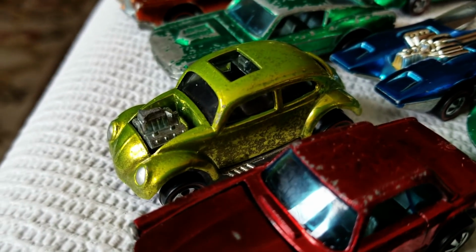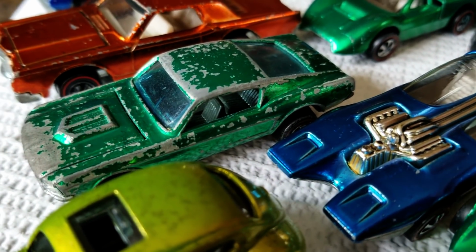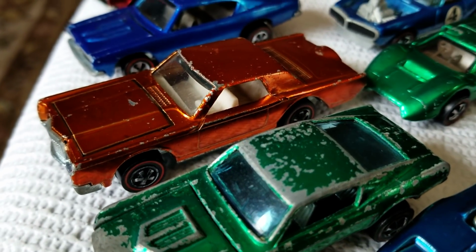There is the custom Volkswagen, the VW antifreeze. Look at those spots. My goodness. What happened to this Mustang? Wow, what happened to that Mustang? How do you get that much paint off a car anyway? Put it in a rock tumbler.